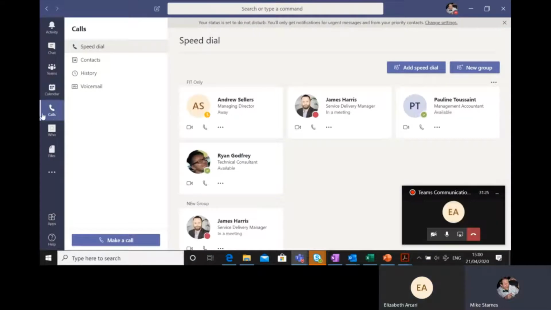But if I go down to calls, I will add various people from internal and externally from here. I can see who's available, so the sort of RAG status of available, not available, and somebody that's away or been inactive for a period of time.